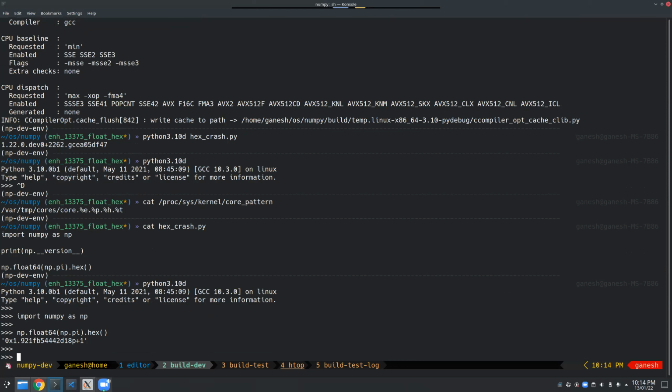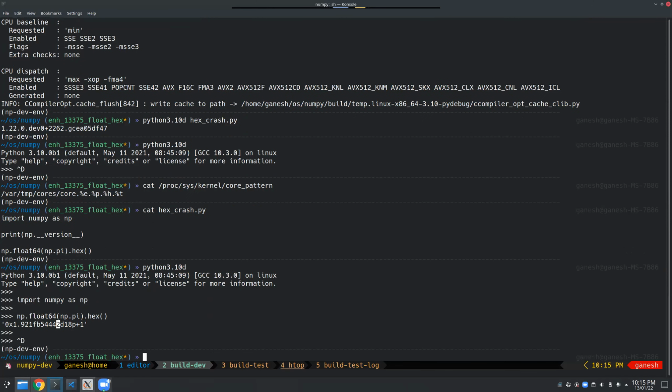But let's say there is no core file, and let's say there is some logical bug where instead of 442 or something, it's 5, and there's some sort of discrepancy. How do you step into the code live, right? What we're going to do here is something called live debugging. Right now there's no way to hit that code, right? There are many ways to do this. This is something that I prefer. It might not be the best, but it works.